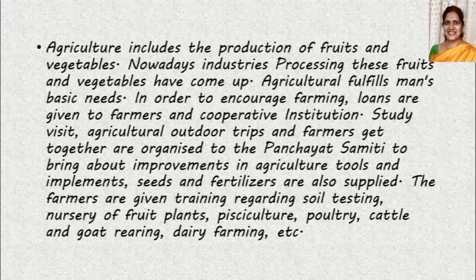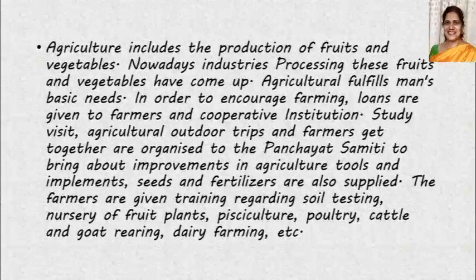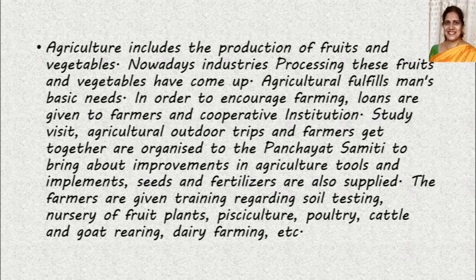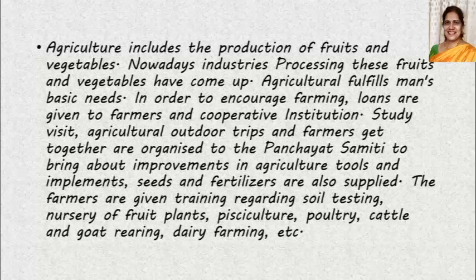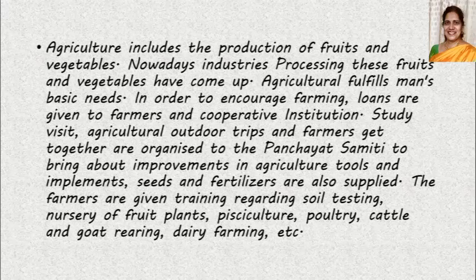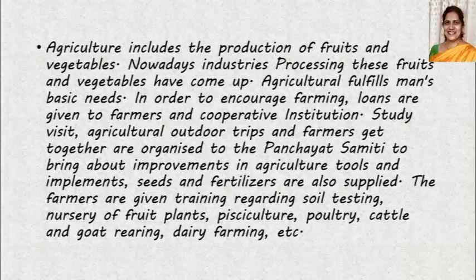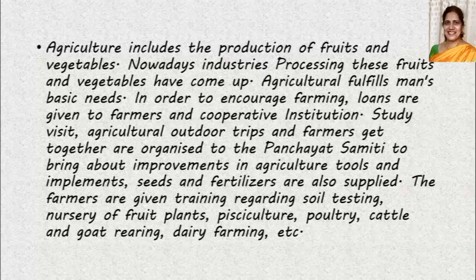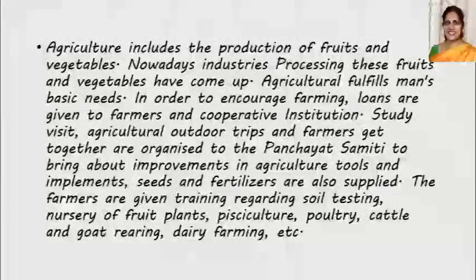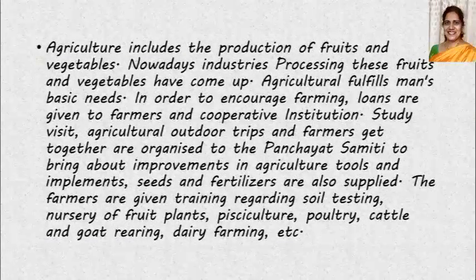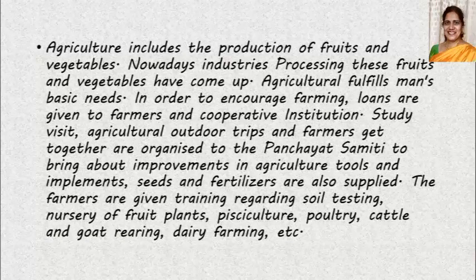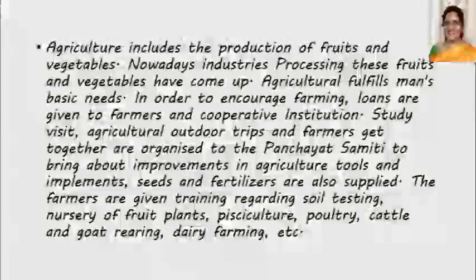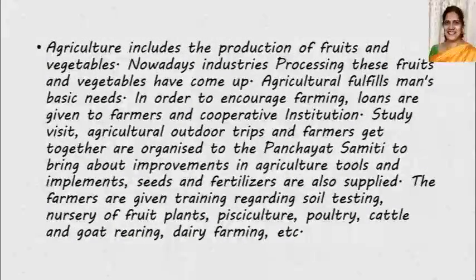It also helps in encouraging farmers. Loans are being given to them, and cooperative institutions are established. Study visits are being made through school field visits and agriculture outdoor trips. Farmers also get together and have their panchayat samitis to bring about improvements in the agricultural tools, the implements that they use, the seeds, and the fertilizers that are supplied.